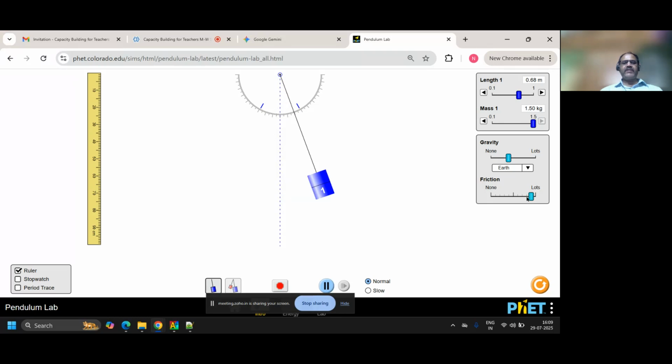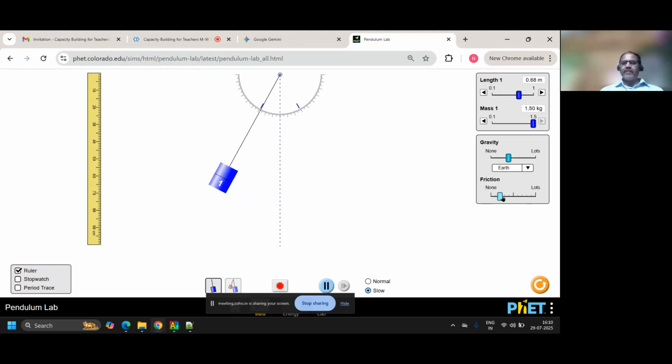Now let me increase the friction. When I keep increasing the friction, you see here, let me do it once again. I stop here, I move it here. Now I keep it at no friction. Just watch carefully. Let me move it in slow motion, it will be better. Now it is oscillating, going to the right extreme and the left extreme. If there is no friction, that means no loss of energy. It will keep on moving, but that is not possible.